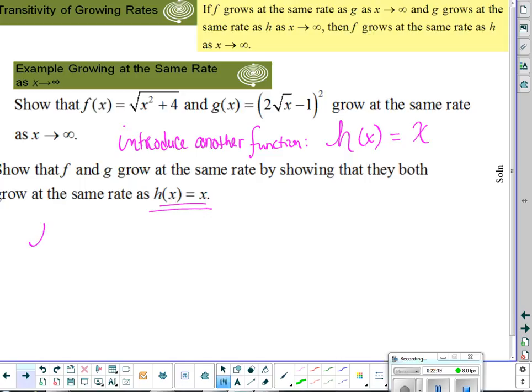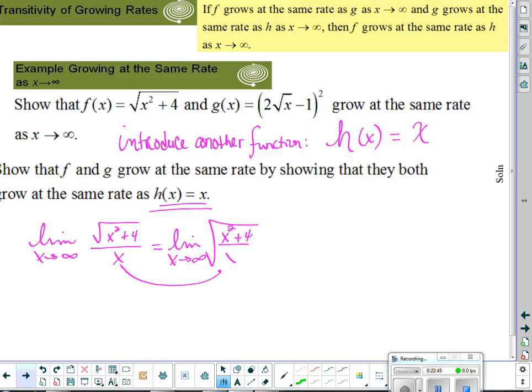Let's see. The limit as x goes to infinity of square root of x squared plus 4 divided by x is equal to infinity over infinity. But we just saw the trick on the last one where we made a big square root, let it house them both, pump up the bottom so that we can bring it under. Let's bring it under then as x squared.